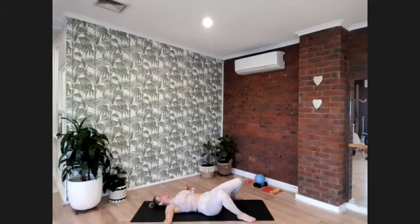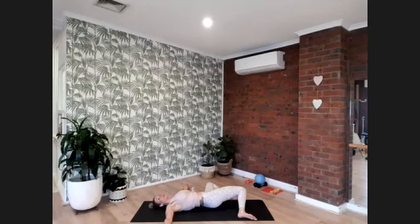Lift your knees and fold them over to the left. Now that your right knee will fall along the inside of your left foot, just allow it to get there into its own shape, its own space. And then when you feel like it, pick up the left foot and gently rest it over the top of the right knee. Now, if you get there and this side doesn't feel great, just lower the left foot back on the floor.